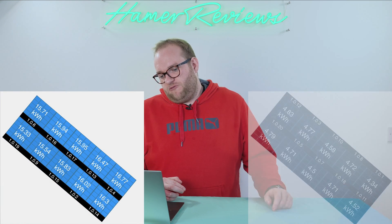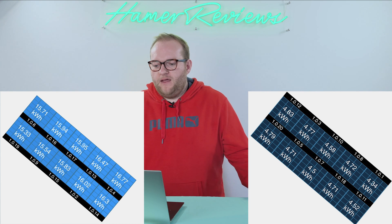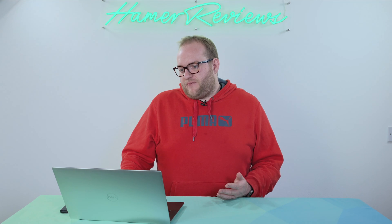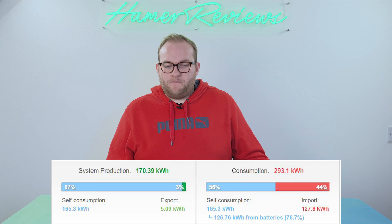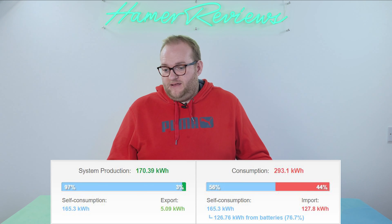In terms of figures, the south facing side produced roughly 16 kilowatt hours per panel on average, and the north side roughly 4.5 kilowatt hours per panel on average — so around 28% as stated. The battery again is a big element that keeps helping me make the most of my panels, because my usage is skewed towards the evenings even though I work from home. 76% of the power we produced ended up going via the battery, so without it I would have exported more but been far less self-reliant overall — I'm very glad we have that battery capacity.